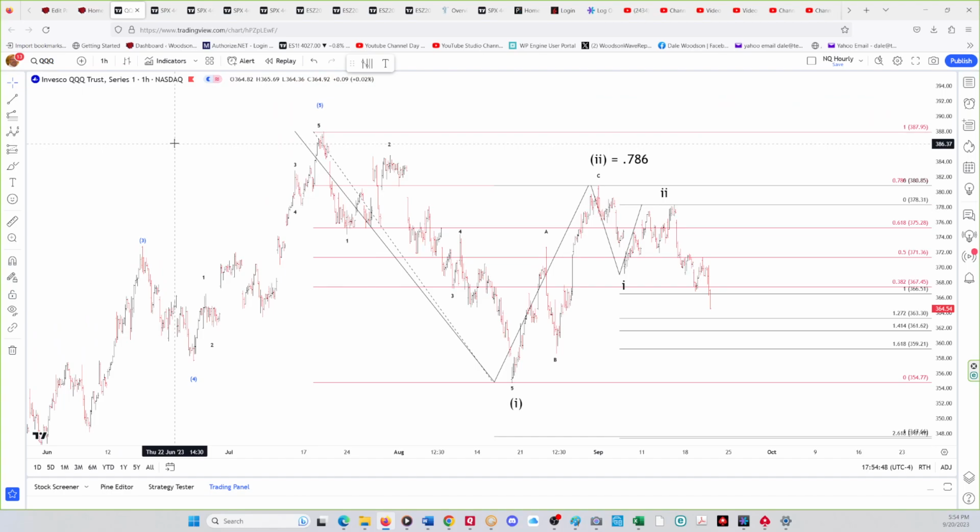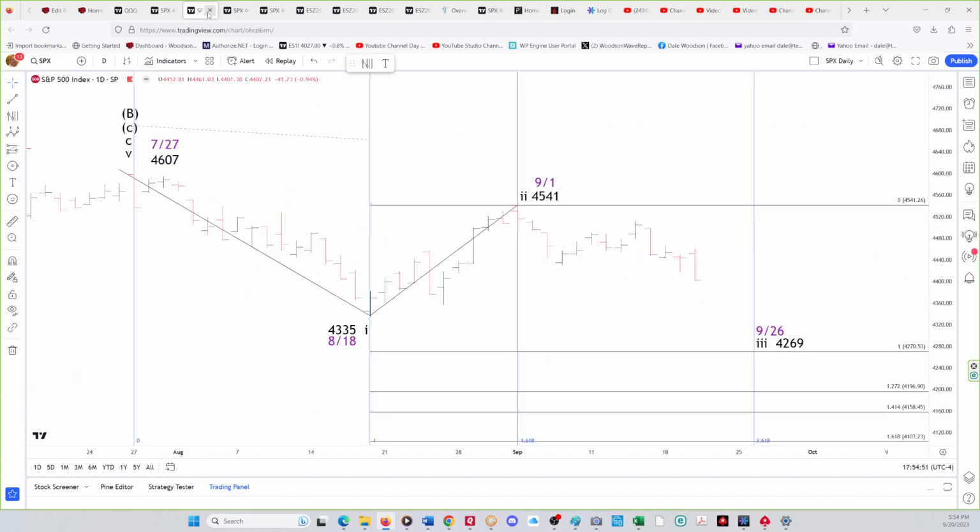Okay, let's go to the S&P 500. Here is a daily chart, and this is a Fibonacci time zone, which is a little different than our Fibonacci time spirals that we've been using for the last 25 plus years. But anyway, from the B wave high in the S&P, we have wave 1 down, which is a 1.0 multiple right there on August 18th. We have a wave 2 up, which hit right on the 1.618, you can see in blue down there. Wave 3, the 2.618 as far as time is concerned, is 9/26. This again is on the Fibonacci time zone.